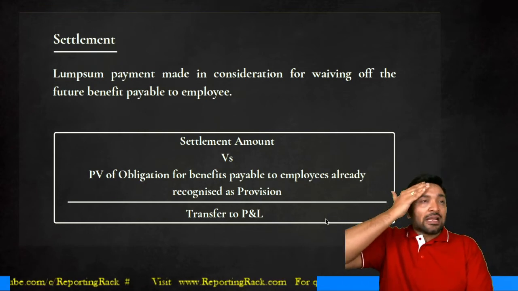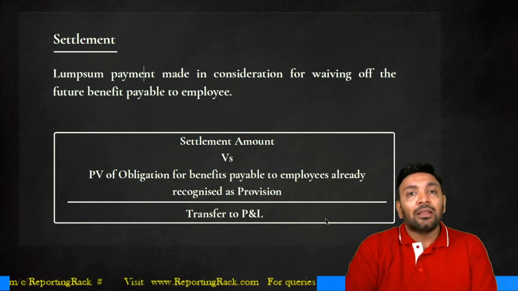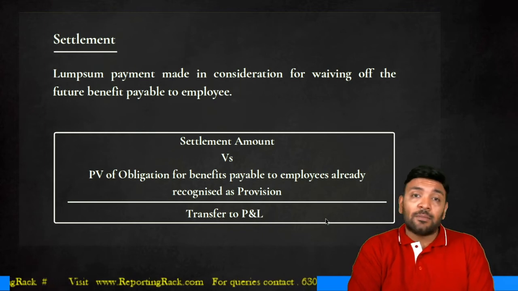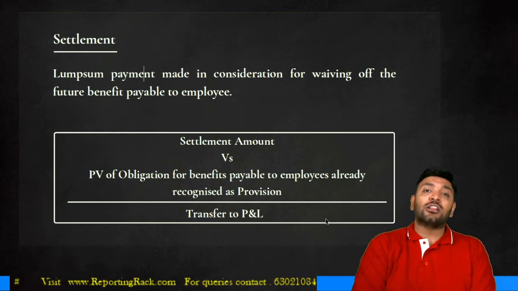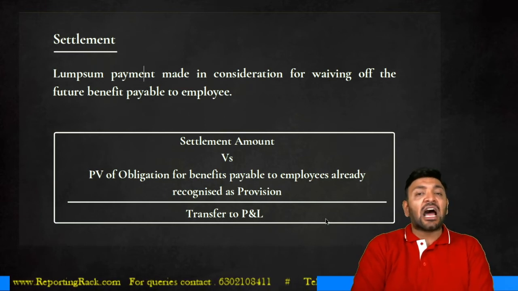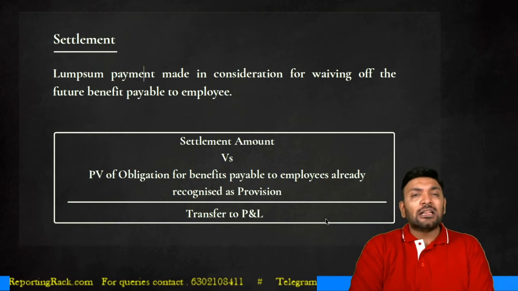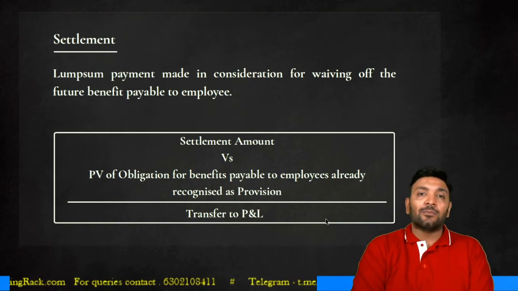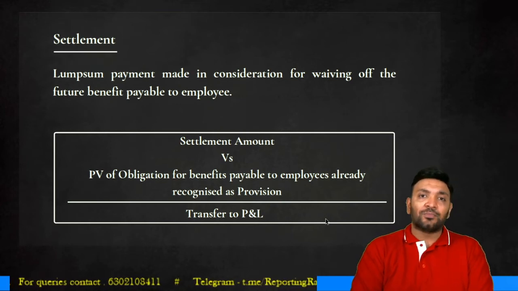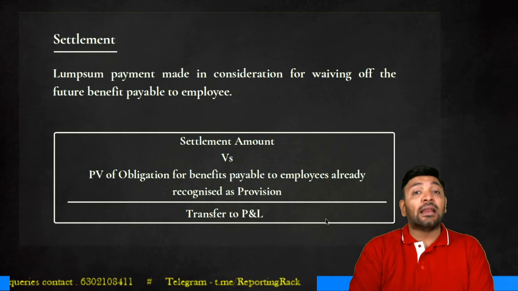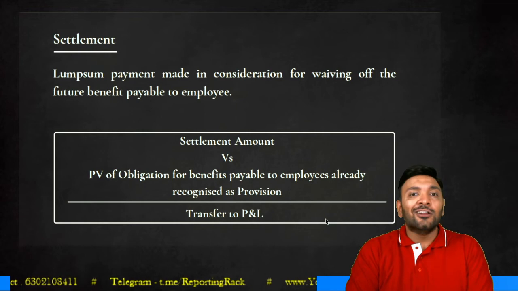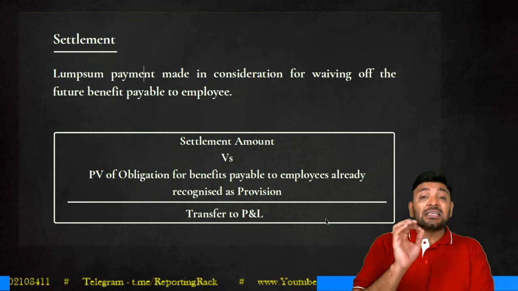Guys, let's say an employee is at the age of 35 or 40. His retirement benefits will accrue to him at the age of 60. You don't know, first of all, whether I'll be alive or not, whether I'll be able to enjoy those benefits or not. Today, I need that money. I want to buy a house. I want to buy a lavish car. I want to go on a foreign trip. So all these expenses cannot be met out of my salary. So if the employer comes out with a proposal saying that today you take 10 lakhs, forget about every other benefit that you will receive after your employment, I said, fine, today's 10 lakhs is more important to me. So he has taken today's value, and this is called a settlement.